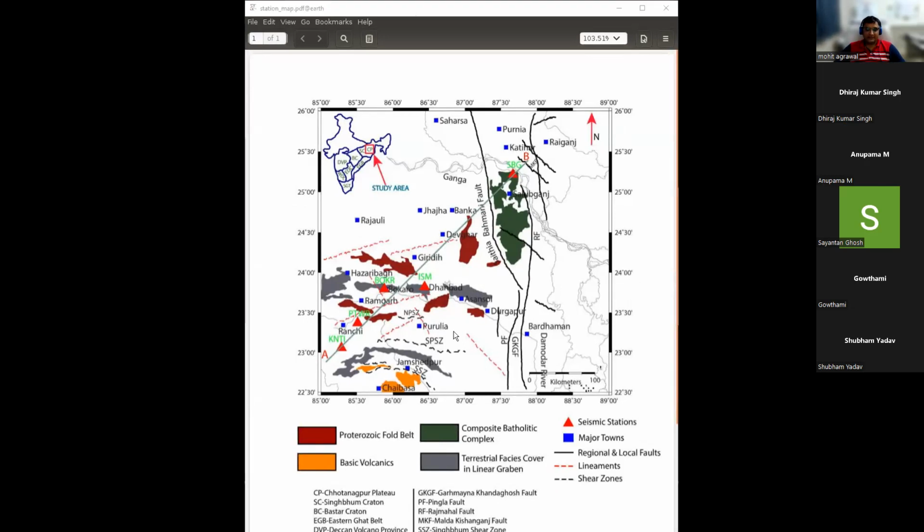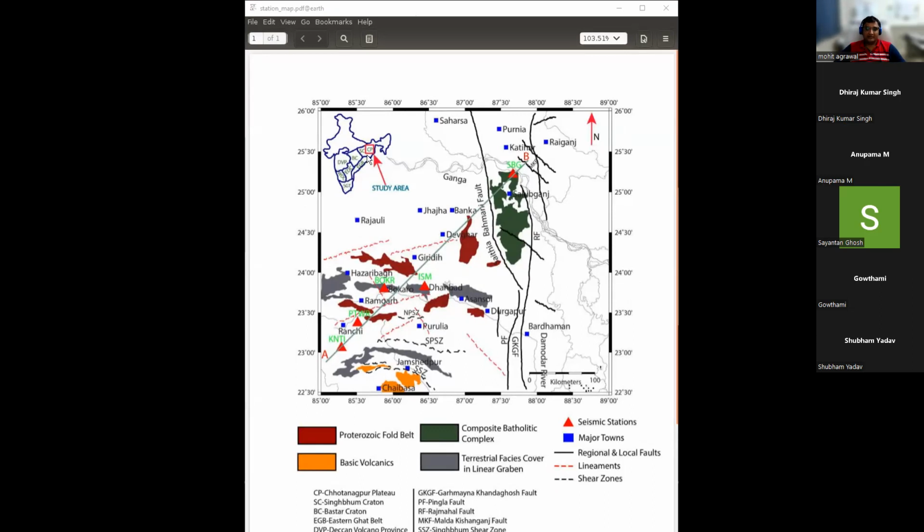So you can see this is the map that I just opened up using the events command. And what I was saying, in the inset, the Indian map is given that is identifying the major geological units of India by its abbreviations like CP, SC, DC, DBP.